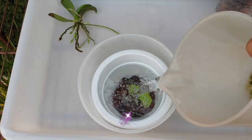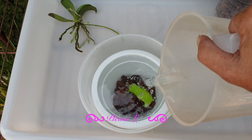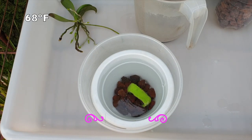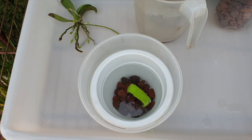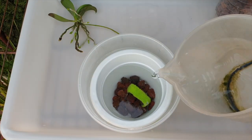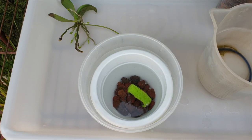I am using medium to large sized lava rock for this project because I don't want the evaporative cooling effect from leca. Phalaenopsis pulchras like to have their feet warm — 20 degrees Celsius minimum is her preferred temperature. My winters drop to 14 degrees Celsius, so no leca for this one. Lava rock instead, because this way I avoid the evaporative cooling effect. I'm going to need a little bit more water because my container is going to be self-watering. The pot is only around 12 centimeters in diameter.